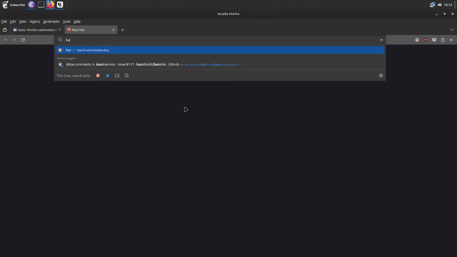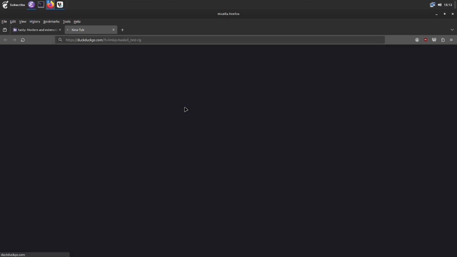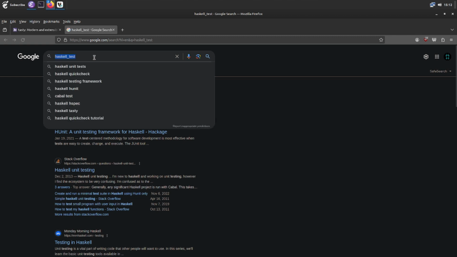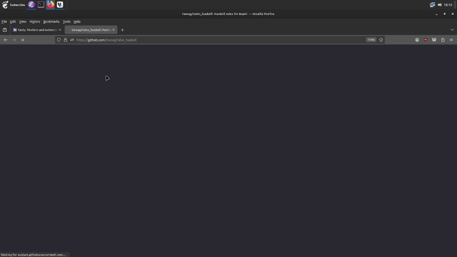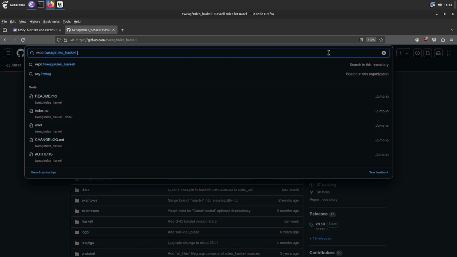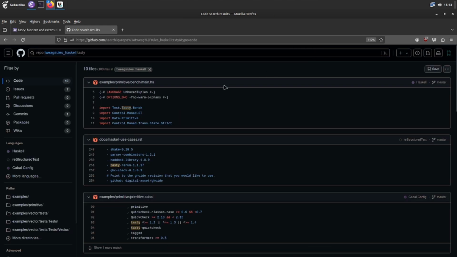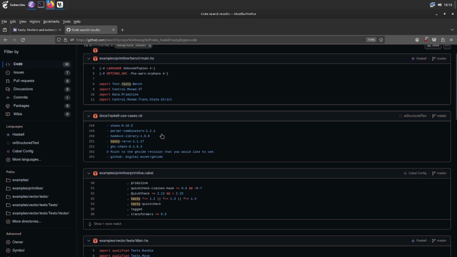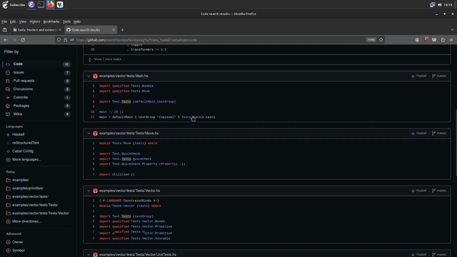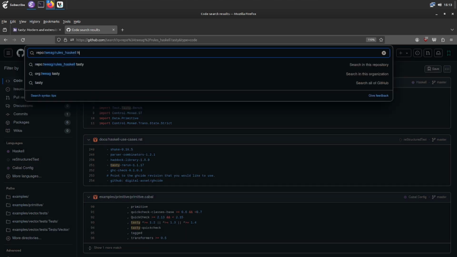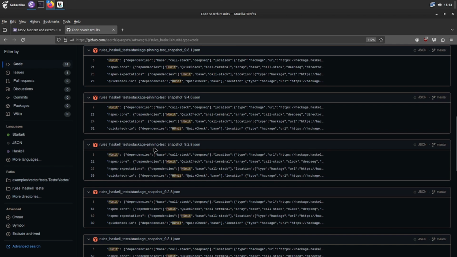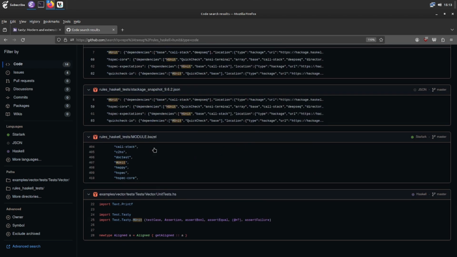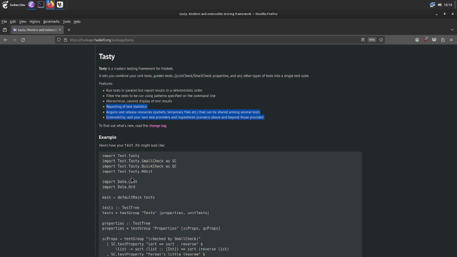Now that I'm thinking about this, I wonder if there should be no dependency in the Haskell rules on any particular test framework. But let me see if they use anything, because there might be integrations between Bazel and other things. So they're using Tasty. I wonder if they use HUnit as well. There's some HUnit stuff, but it's like Tasty HUnit. Okay, so I'm going to assume that Tasty is fine.